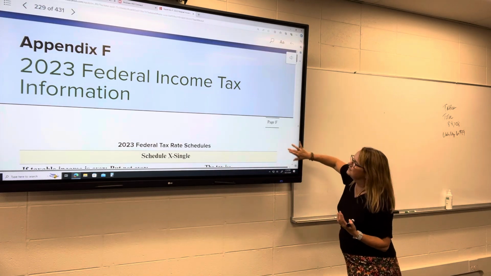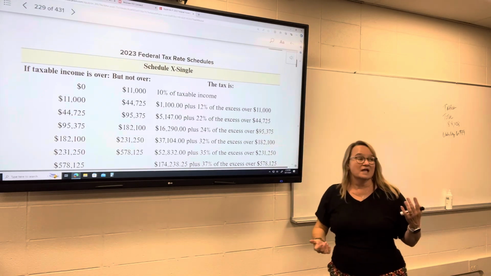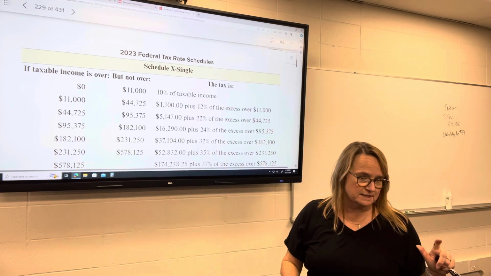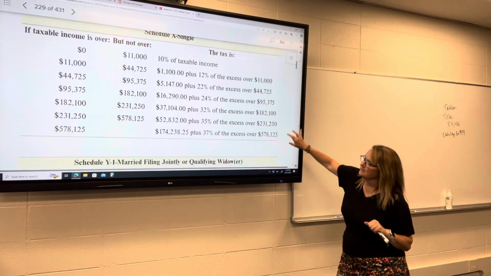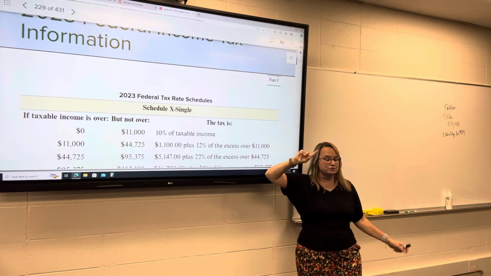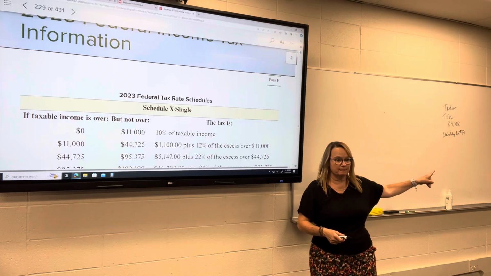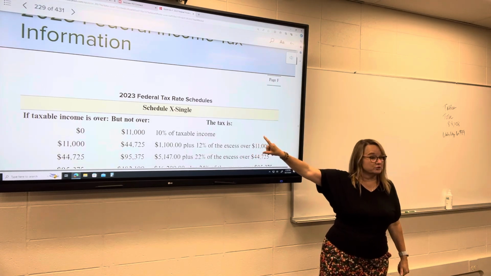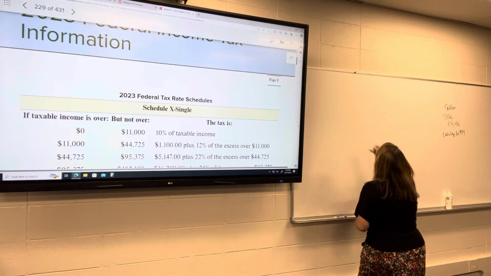All right, these are the schedules. You'll see they're similar to how we calculated withholding with the percentage method tables, not exactly, but pretty similar. For the tables, you had to determine the taxable income first. In this one, you've got to figure out what the filing status is first in order to choose the right schedule. So for these folks, they were married filing jointly.